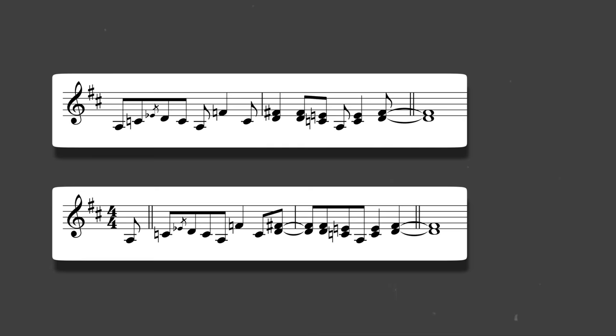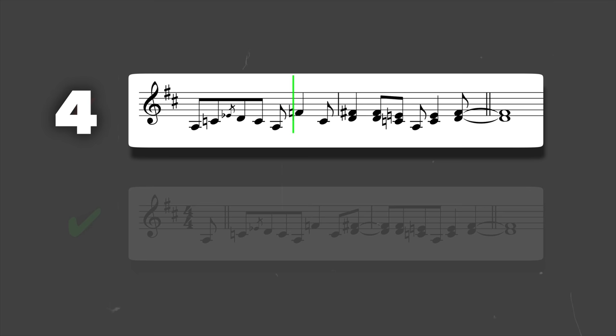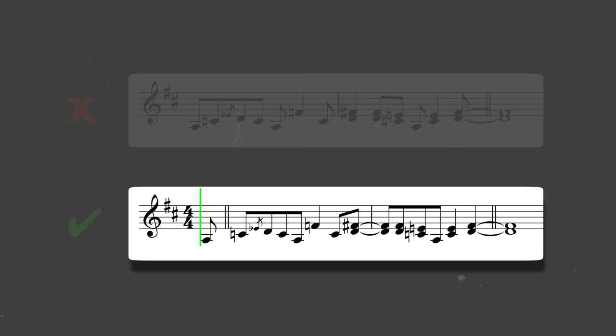I have the tendency to hear the first note in a riff as being the downbeat unless I have a strong reason to believe otherwise. So in a way, I've been tricked into counting the music like this. When in fact, the music should be felt something like this. The same music, the same recording, but it's experienced differently depending on where we feel the downbeat.